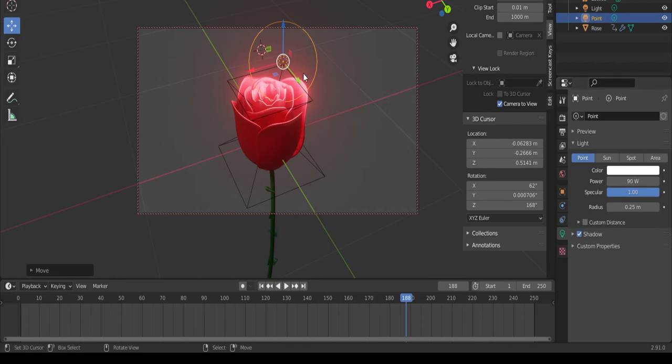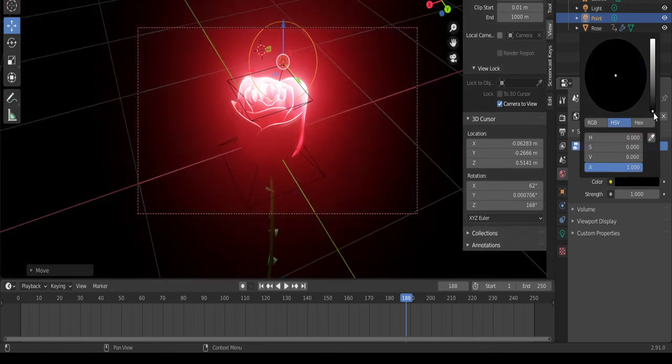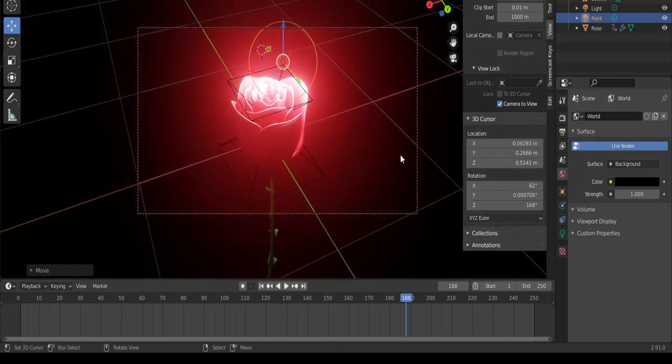What that does is make a cloud around the bright areas. They call that bloom. Like if I type in 1,000, you'll notice that this red is blurred all the way out in the scene here. Let me turn the background to pitch black to see it better.